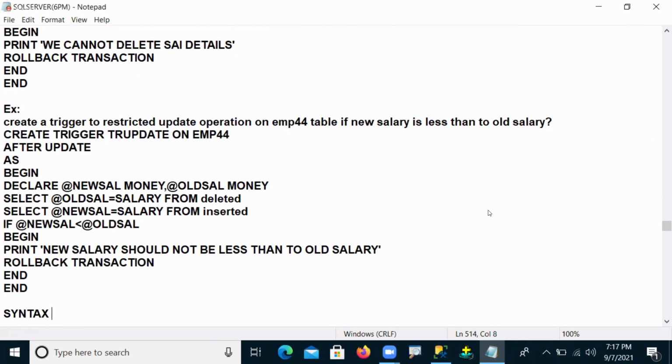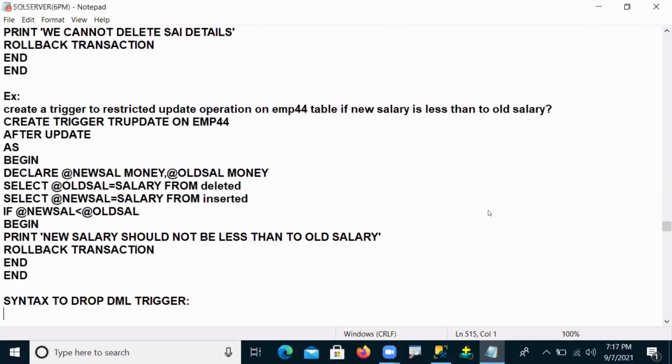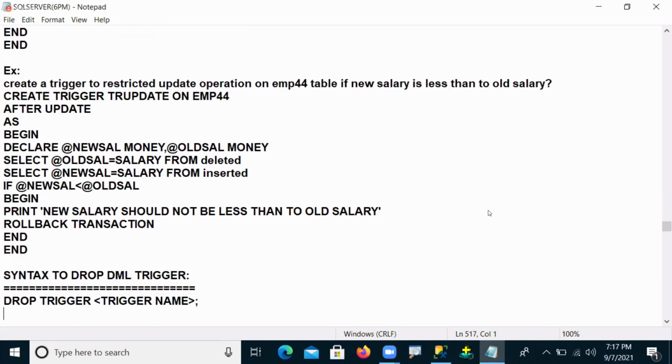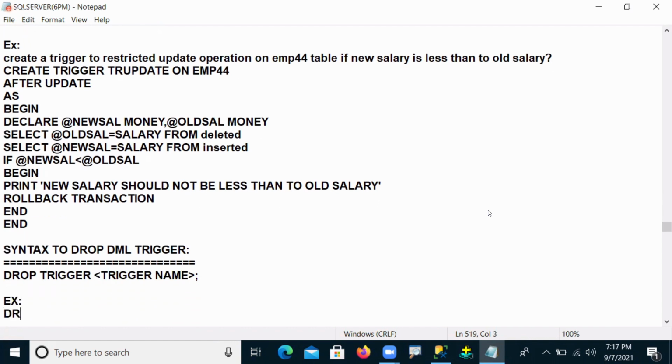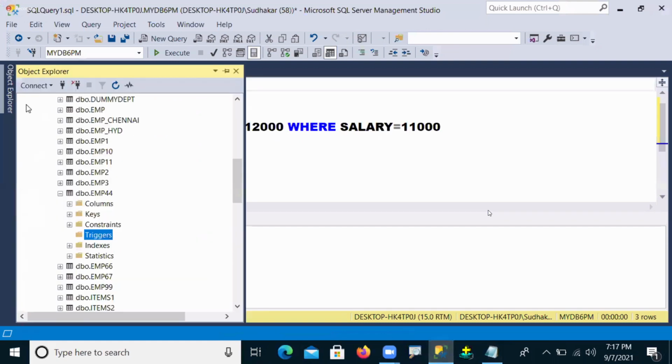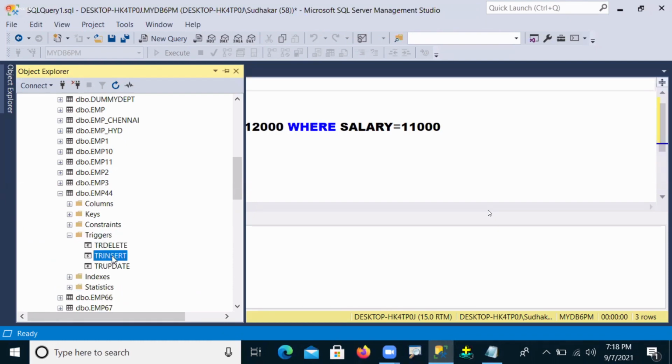Now the next one is the syntax to drop DML triggers. Whenever you want to drop a DML trigger from your database, simply use drop trigger and send the trigger name. Let's check in Object Explorer: I refresh my triggers folder, and you can see the triggers for insert, update and delete.